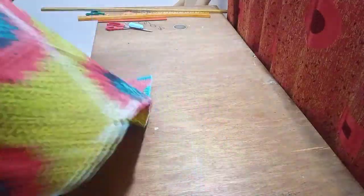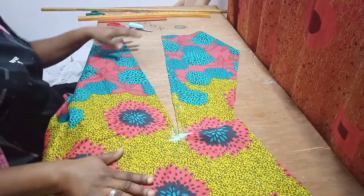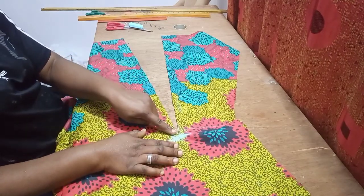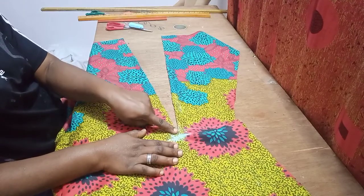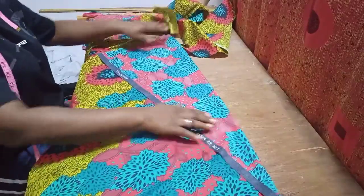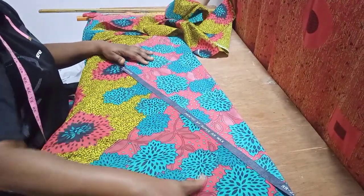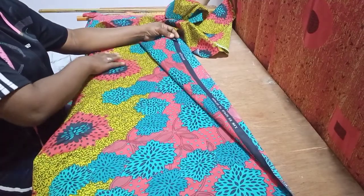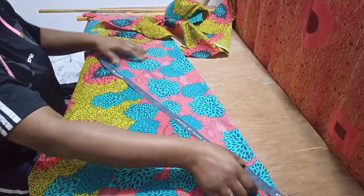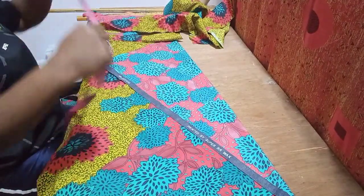Okay, so if you open it to this other side, you see how it's looking already. So what I'm going to do now, I'm going to fix in a little flare on this part. Just more like a triangle. Having the triangle fold like this, as much as I try to capture all this part, there's still a bit left, which is still okay, at least the major part is still visible. So just work with this one like this. Fold in the triangle form like this, and remember the length we took note of was 23.5.